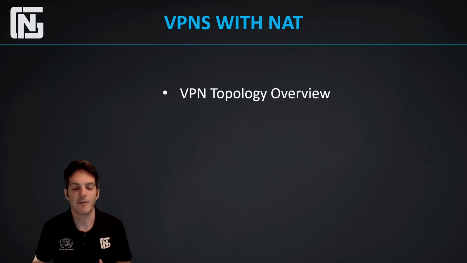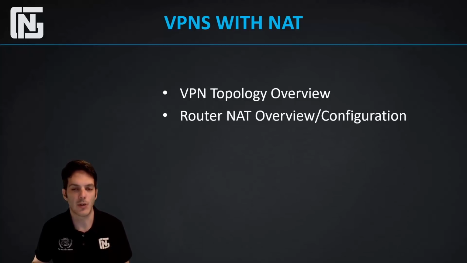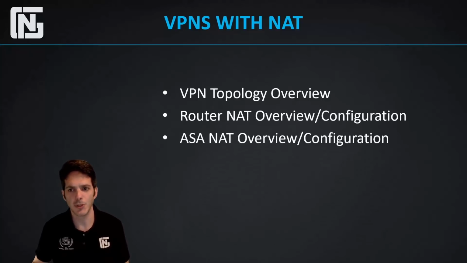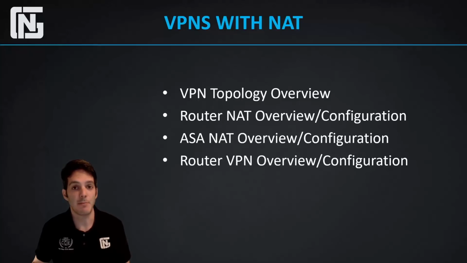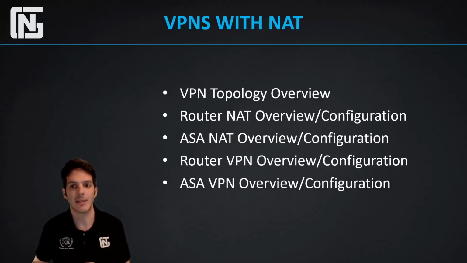We're going to first take a look at the VPN topology overview, meaning what are we going to be covering and what does the topology look like that we're going to be tackling. Then we'll take a look at router NAT overview and the configurations. So we'll take a couple of minutes just to break down what the process looks like. How does a router quickly process NAT? How do you implement it? We'll do the exact same thing with the ASA, because NAT can be a little confusing on the ASA if you've never dealt with it before. And then we'll take a look at the VPN aspect of things. We'll have to make sure that we understand how the ASA and how the router both will be able to implement NAT and VPNs at the same time.